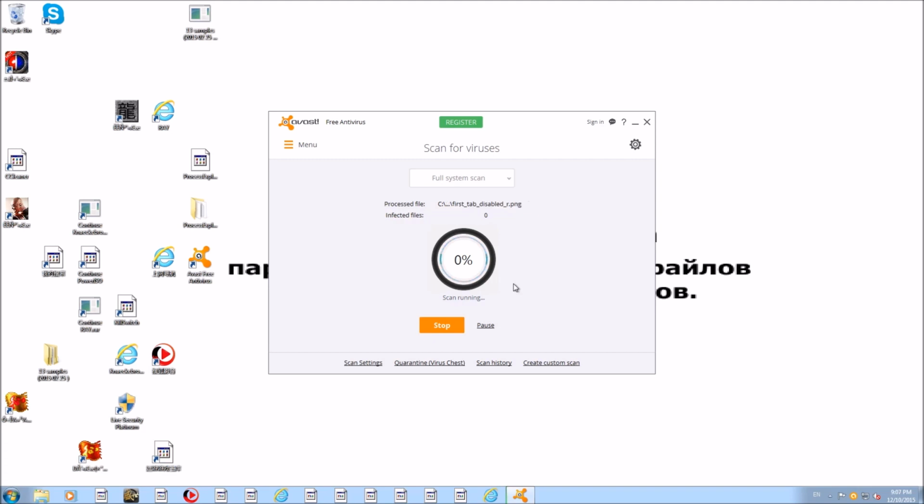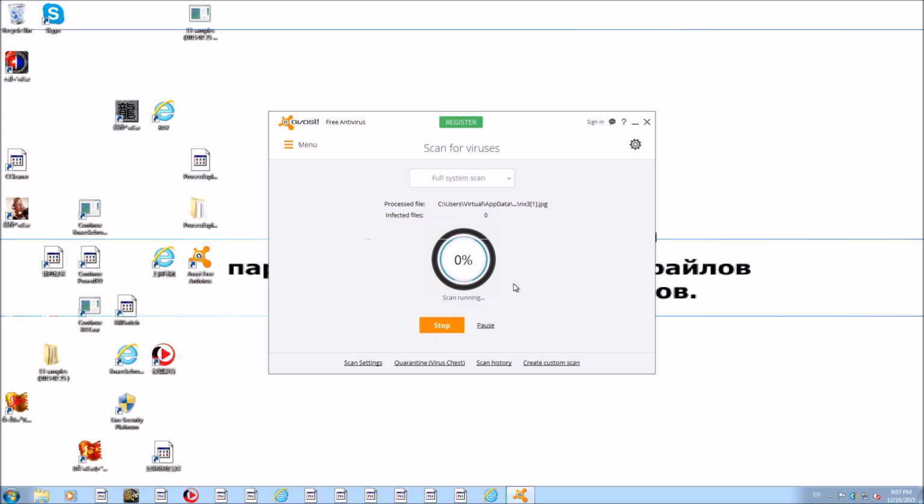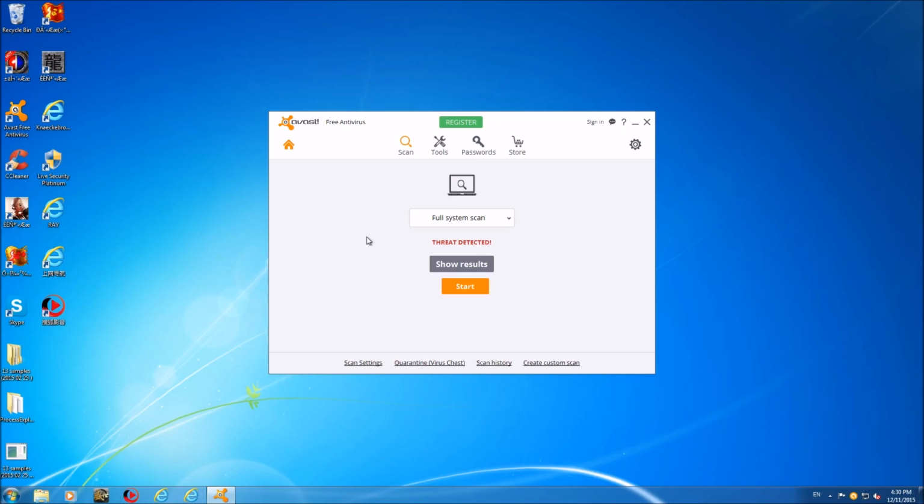Now hopefully the scan will go faster. Hopefully the boot time scan uses the same caching capabilities that the rest of Avast's program does, but so far right now I'm not holding out for hope, considering it's still at 0%. So we're going to go ahead and when it's done, come back and talk about the results. Here we are, the scan has completed. Let's take a look at what it found.